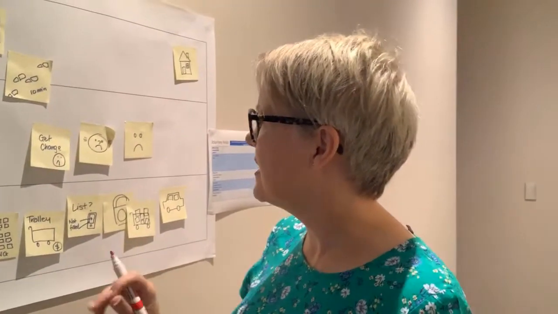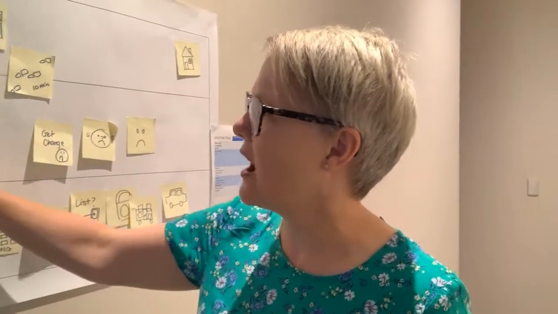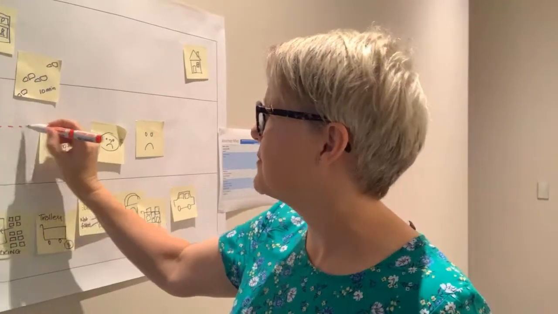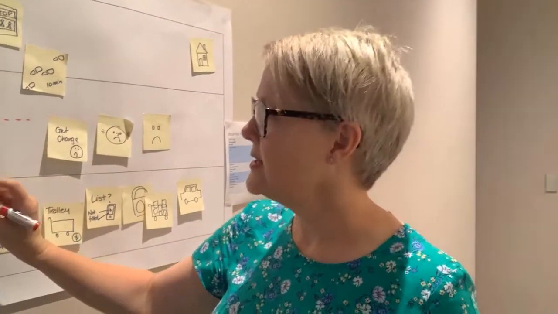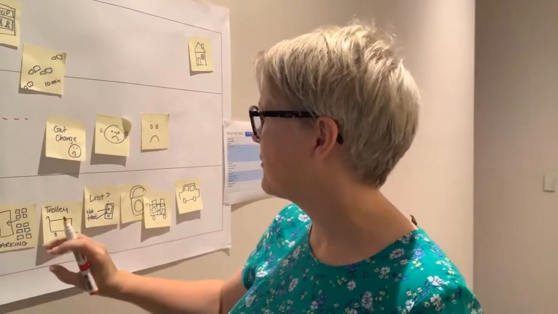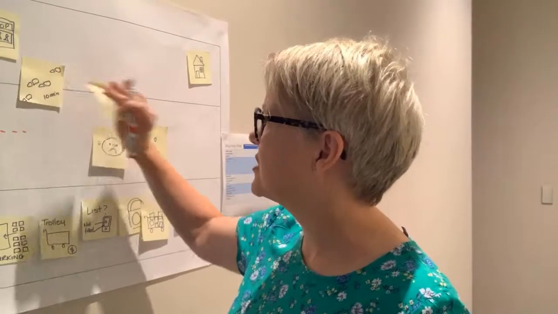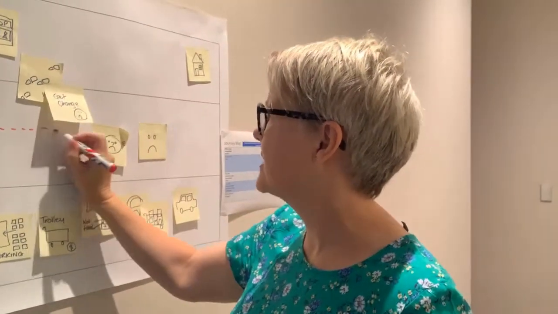So one of the things that I can do here, and one of the things you're asked to do, is I've just mapped my mood here. But maybe what I need to do is identify who the other stakeholders are. So for example, I'll just highlight on this part where I was getting change. Okay, I'm grumpy about getting change.